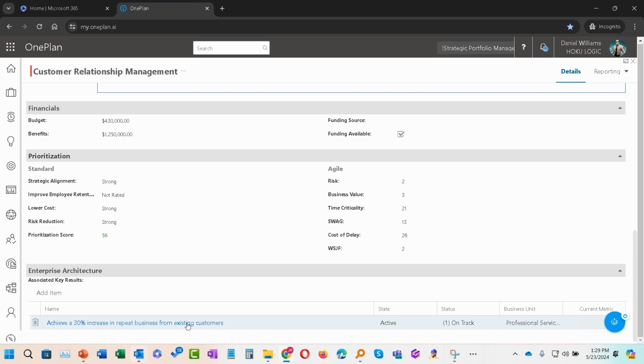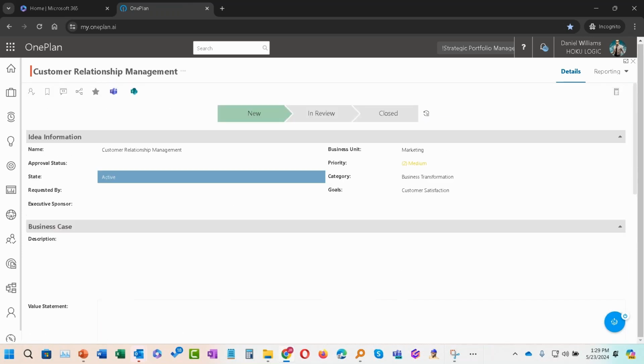If we decide not to do it, we could be impacting this key result. I'm going to go to this key result in a second, but just to complete what the approver could be going through, they go through the approval status. Again, you could do this automated or manually, but essentially once it's approved, the item will be created and represented as a project initiative within the enterprise portfolio. The workflow would move to closed, and you would have the project now ready to be sequenced and further built.